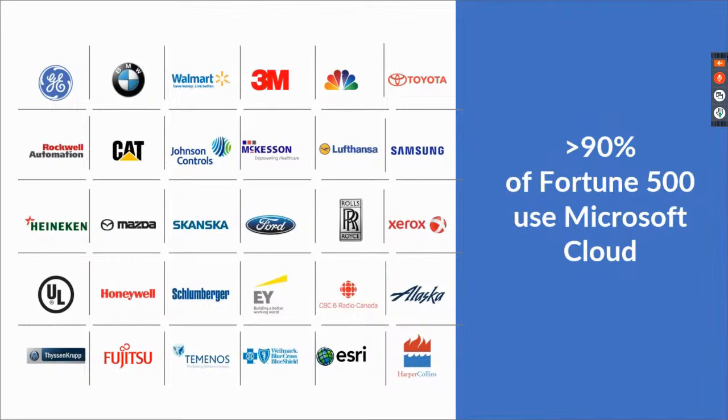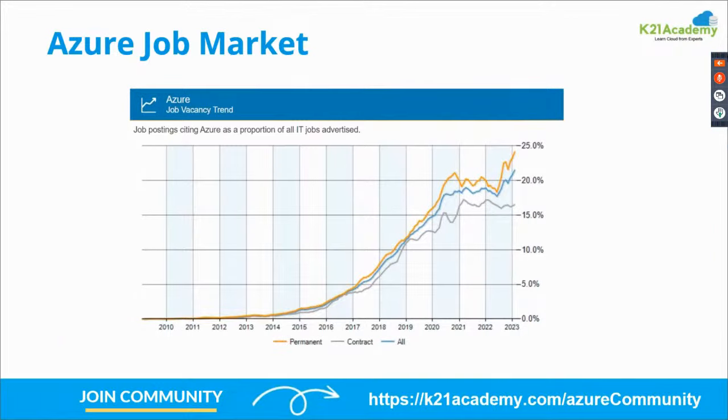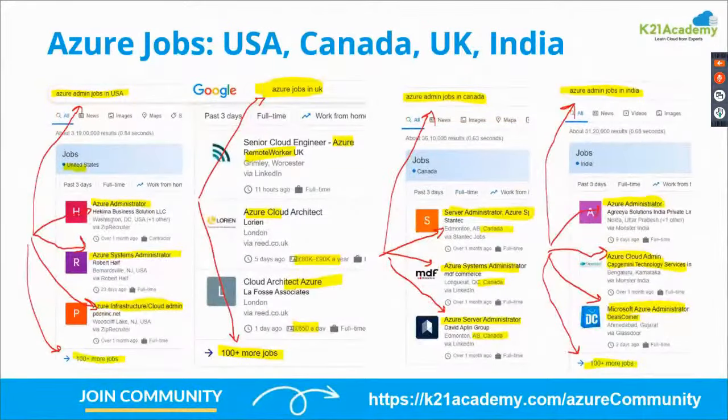More than 90% of Fortune 500 companies use Azure. I'm not vouching for Azure. I'm saying that's why I started picking up Azure, especially from the US and the UK. A lot of customers are moving to the Azure cloud. It's the fastest growing cloud provider, and that has resulted in a lot of job opportunities in the cloud, 25% growth in the job market. Wherever you're from, India, US, UK, Canada, Middle East, Singapore, you will see job opportunities.